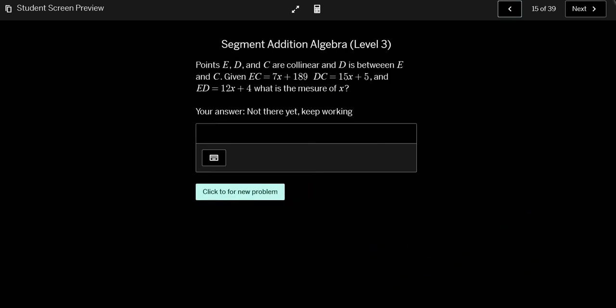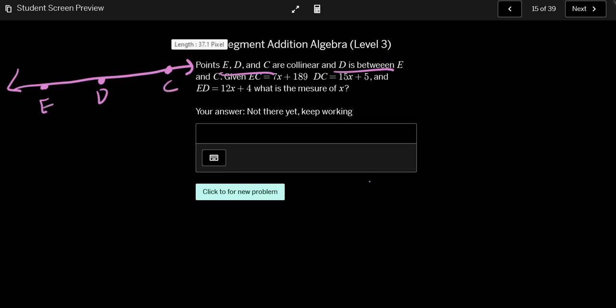And so then our last problem for this particular video is the exact same problem, but again, the diagram has been removed. So we are now tasked with creating the diagram so that we can actually tackle and solve this problem. So E, D, and C are collinear, so again, that means they are on the same line. So the first thing we should always do is draw the line. It's E, D, and C, that means there's 3 points on it, so we put 3 points on it. And then it says D is between, so the middle one has to be D, making this E, and that's C.